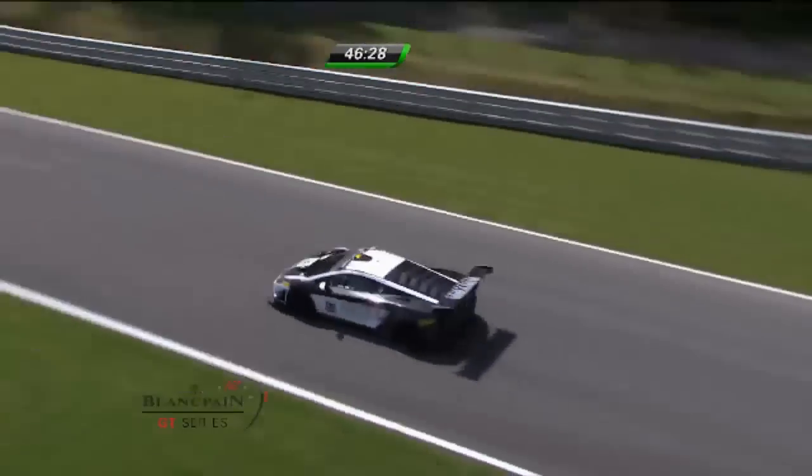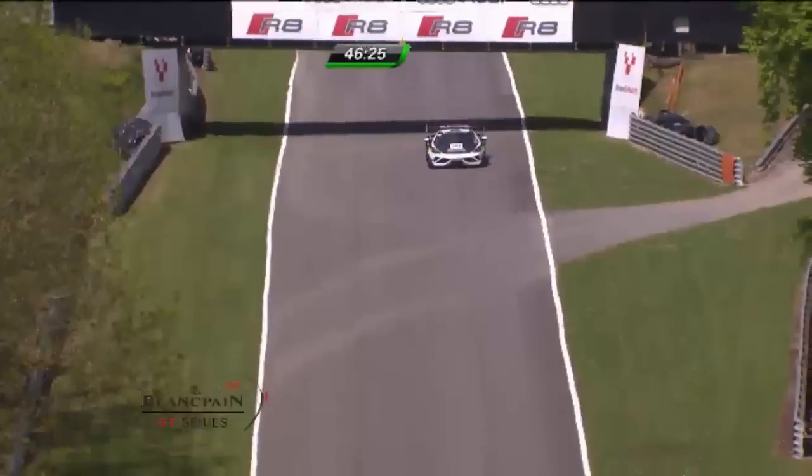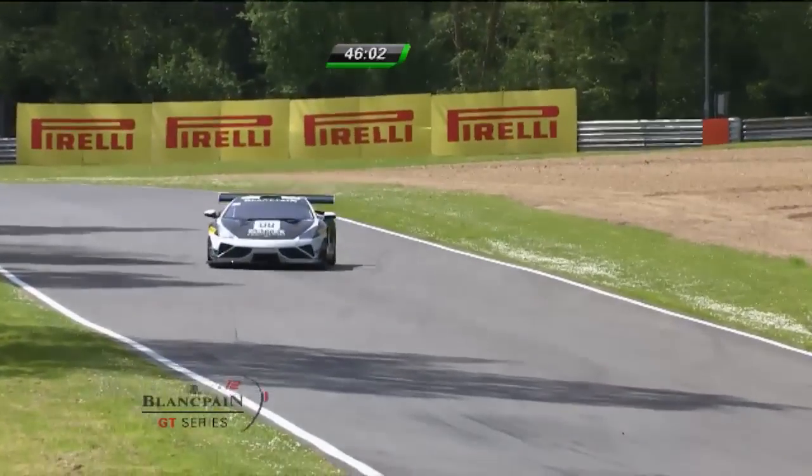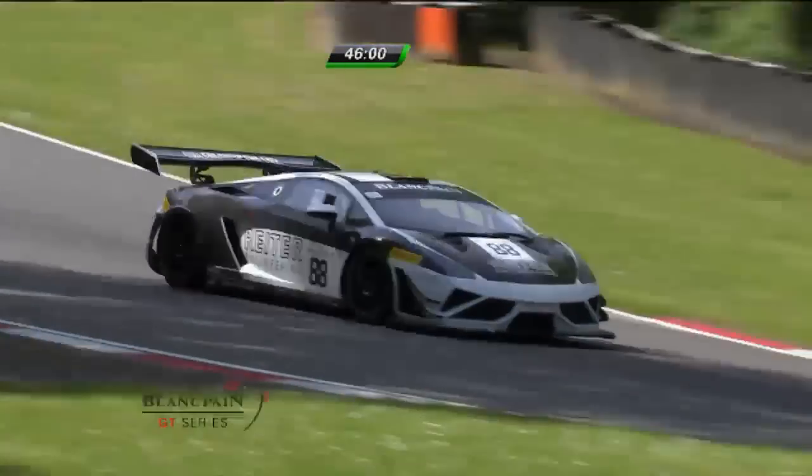Let's hear from Albert von Turnen Taxis. He's going to be taking over from the second place car soon. How's he feeling? Albert von Turnen Taxis, when we get to the driver change, you're taking over the car that's in second position, and just while you're standing here talking, running over the curbs at the edge of the circuit, Nicky Katzberg's really pushing on in second. Yeah, Nicky's been pushing really hard, as we have seen. He's performed incredibly so far, and there's a lot of pressure on me now. I hope I can bring home this result.